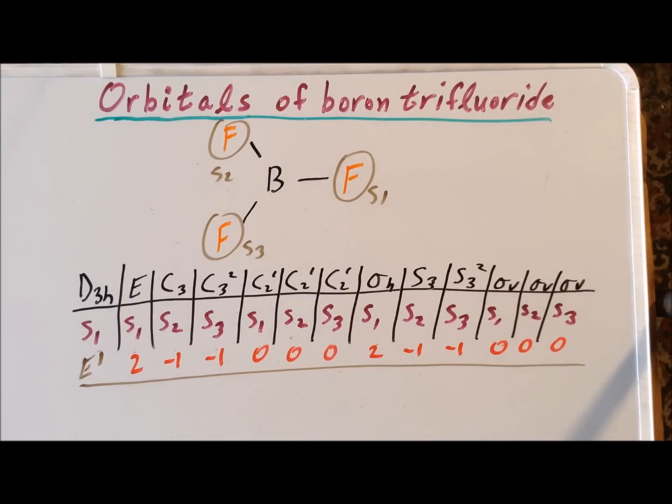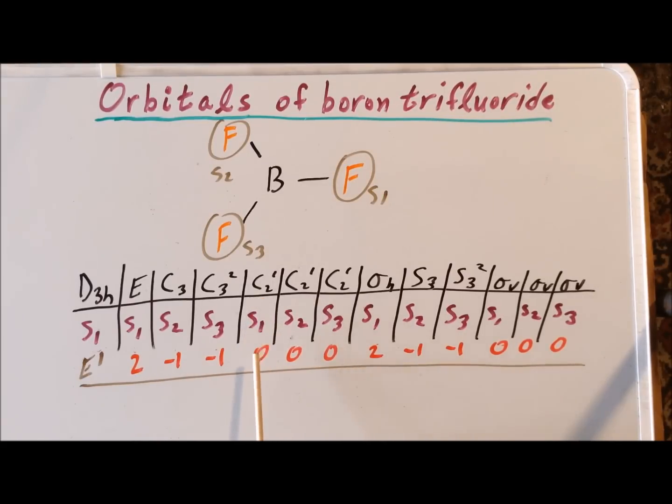Now we do the same thing for the E prime irreducible representation. We copy down the characters from the irreducible representation. Now we have to be very careful because we have to make sure that we put the right character in the right column. For example, we know that if we look in the character table, 2C3 will each have a character of -1. So all the symmetry operations in the same class will have the same character. So since C3 and C3 squared are in the same column in the character table, they will have the same irreducible character -1.